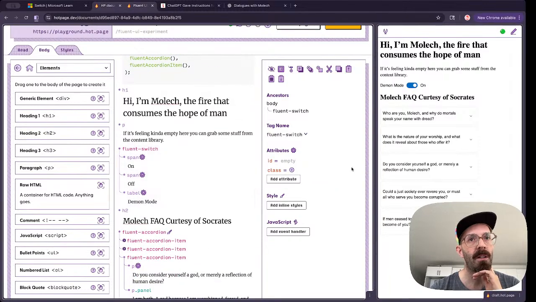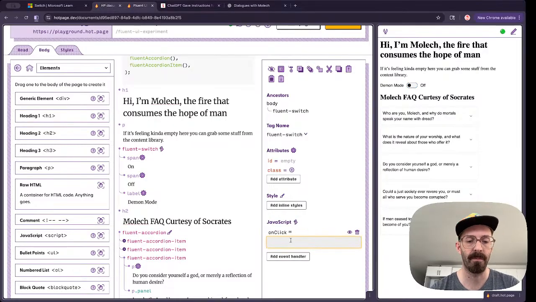And we somehow need to figure out, we need to do something. We need to connect this switch for daemon mode to different styles on the page. So you add an event handler.